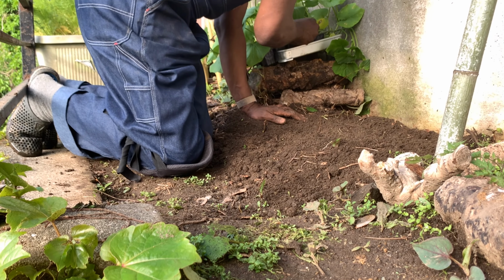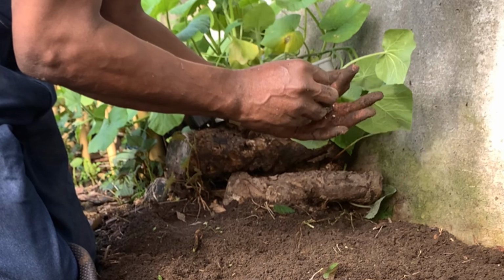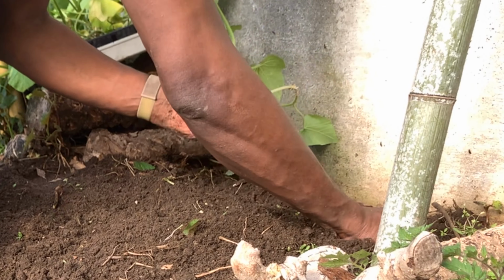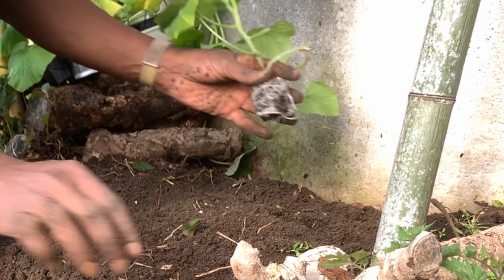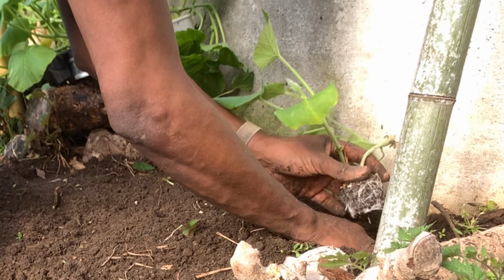Alrighty, let's see what we have here. Yeah, see, these are begging to be transplanted. Let me out, let me out. Okay. Ah, there's a bit of a stone here. Cracked stone. Wow. Okay, more roots.